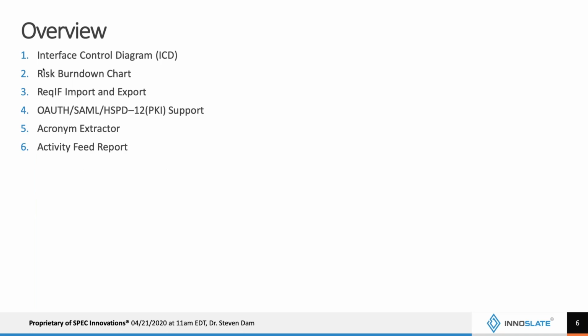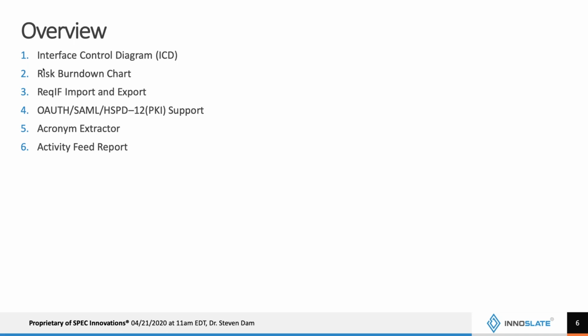Thanks, Elizabeth. So we're going to do a quick overview of the individual features, the major features that have been added to the tool. There were a lot of minor feature upgrades and bug fixes. Those are all available in the release notes, the full detail. If you don't know how to get the release notes, it's fairly easy. You go to the resources page at innoslate.com and then go to the release notes, I believe, or there's a tab there for it. So we'll try to show you that a little bit later.